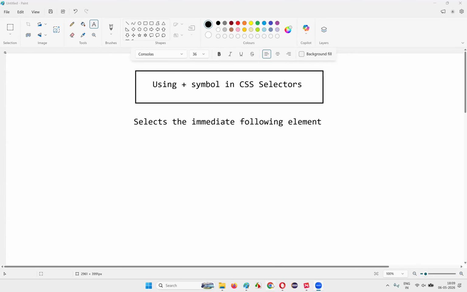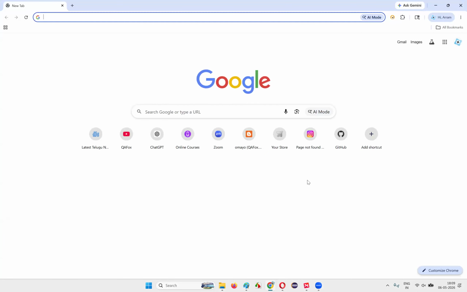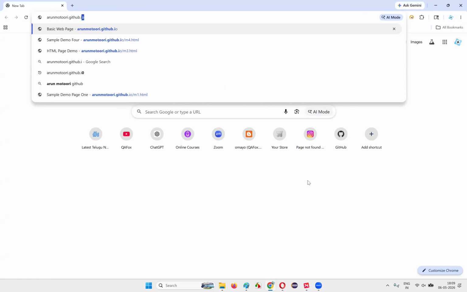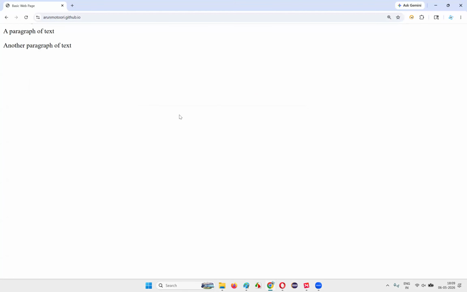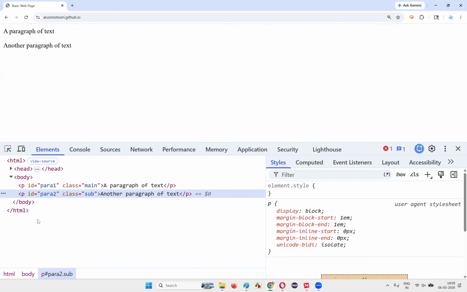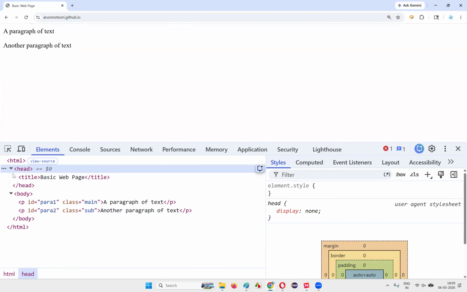For that, first I'll open the browser and take you to the sample application page which is on my name. You need to type my first name Arun followed by my last name Moturi.github.io. When you press enter, you will be taken to this page. Now right click on the blank area of the page and select the inspect option. Then you are going to get the Google Chrome Dev Tools. Expand all this HTML code. Now click on this double arrow and select selectors sub.